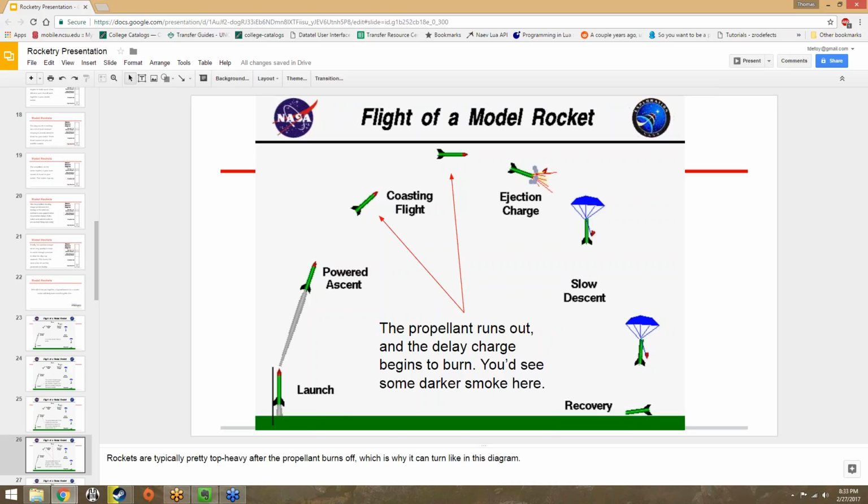But as it's coasting, it slows down to a point where the fins can no longer do their job effectively. And so as the rocket becomes more top-heavy and the fins become less effective, you start to see the rocket begin to do maybe a sort of tumble. It starts to point downwards in order to sort of compensate for this.